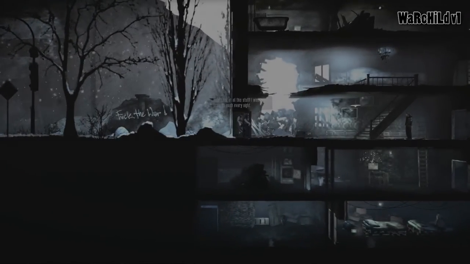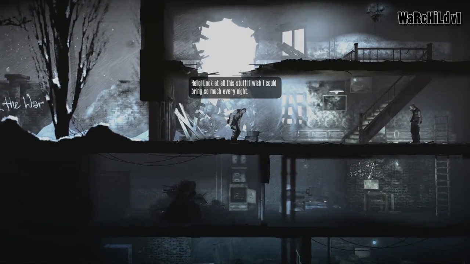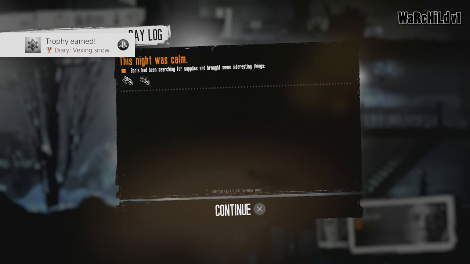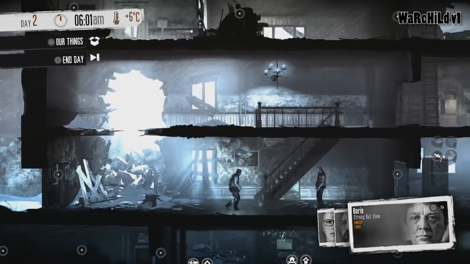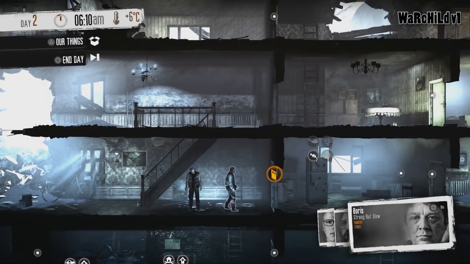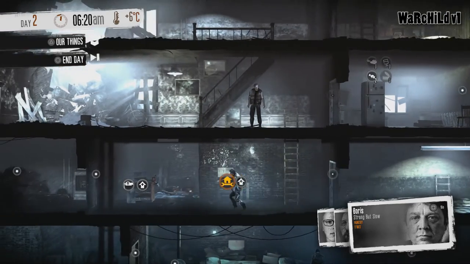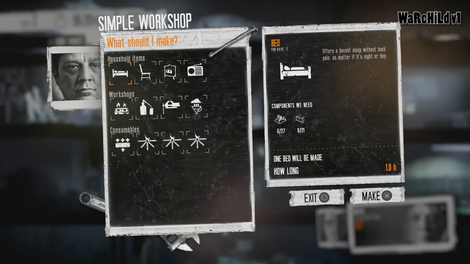So right now is where we find out how everything went throughout the night. Hopefully no one tried to raid the place. You know, I didn't leave anyone with weapons. The night was calm. Okay. And Boris had been searching for supplies and brought back some interesting things. Alright, so Boris is tired, of course. He's been out searching all night for stuff. Let's just get him doing one last thing, and then he can go to bed.